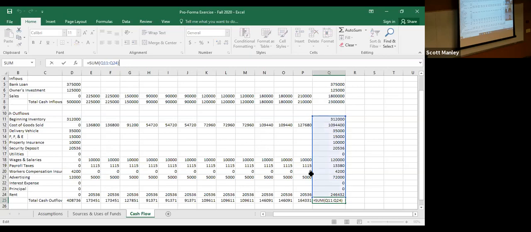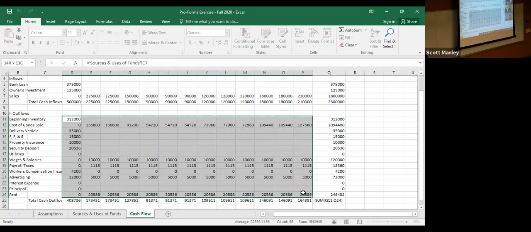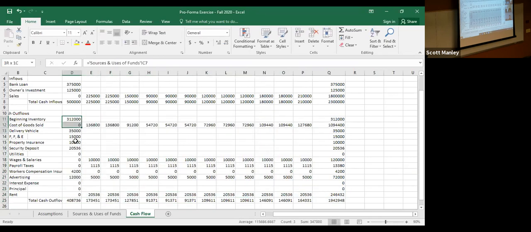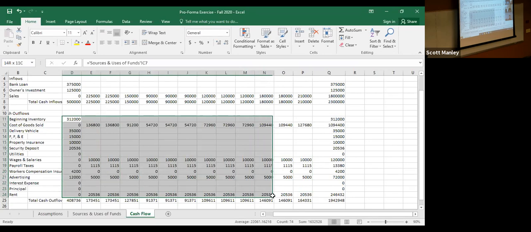Make sense? I know this is repetitious for some of you, because some of you just absolutely nailed it, but just know, okay? Same thing, y'all. If I highlight all of my cells for the entire 12 months plus the pre-startup period, I'm highlighting every time that I have a cash outflow.